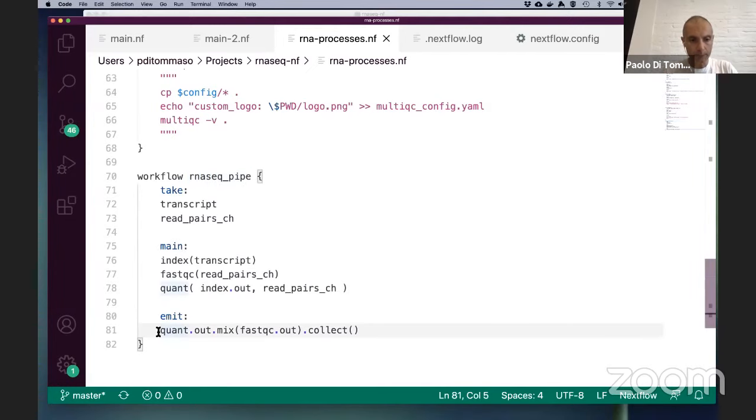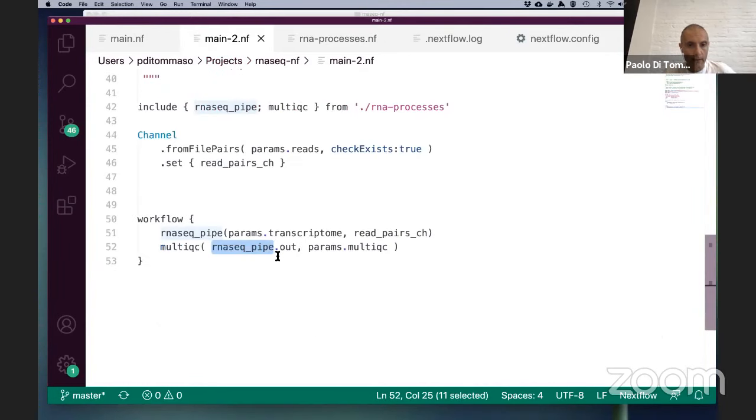We can give a name, just assign it to a variable. For example, all results, like this. Now doing that, I'm able to access the output of this combination, the quantification step and the FastQC result, like we are doing here, or dot all results.